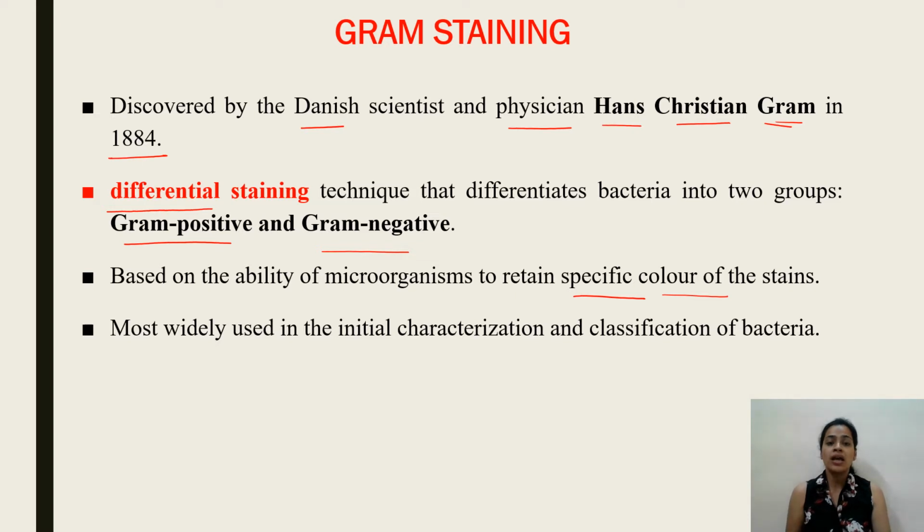This technique is actually the initial step, or we can say the most widely used technique in the microbiology field. Why? Because it is used for the initial characterization and classification of the bacteria. We'll be able to understand the component of the cell wall, what kind of cell wall is present in the bacteria, and on the basis of that we can categorize the bacteria. So we'll move further.